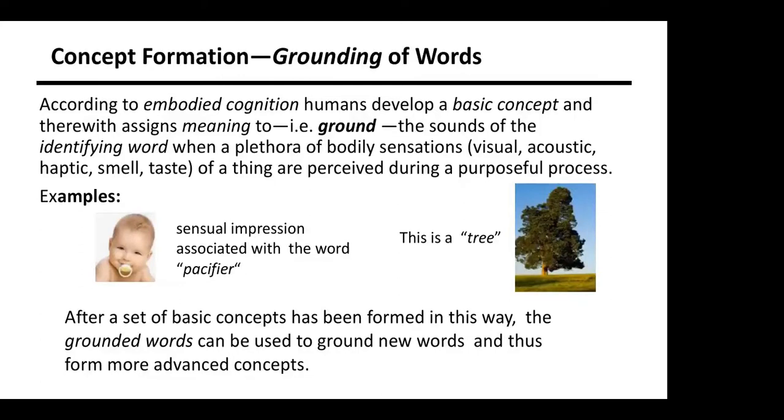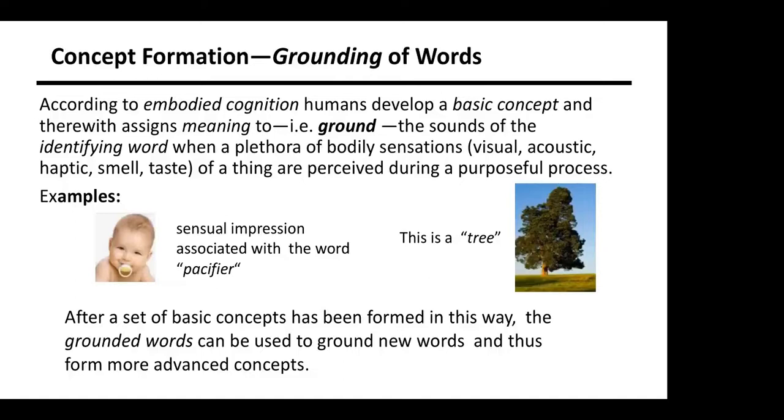For example, if you take a baby, which has a pacifier in the mouth, and if you say, this is a pacifier, the baby will associate the sound of the word pacifier with the physical impressions it has by sucking the pacifier. In the same way, I can say, this is a tree, show it a tree, and then the person will acquire the meaning of the word tree by associating the word with the associations. And of course, this is the basic concept established that way.